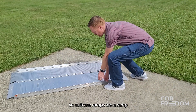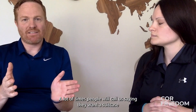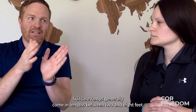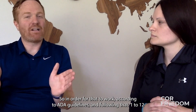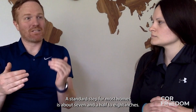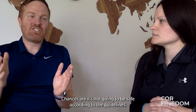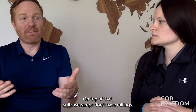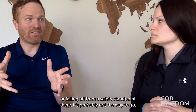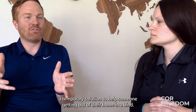Suitcase ramps fold down the middle and usually have a handle on them like a suitcase — that's where the name comes from. A lot of times people call us wanting a suitcase ramp thinking they're going to use it as a more permanent solution to get in and out of their home. They generally come in lengths between two and eight feet. Following the ADA one-to-twelve ratio, the maximum rise you could really have is about eight inches — a standard step for most homes is about seven and a half to eight inches. So if your home has more than one step, chances are it's not going to be safe according to ADA guidelines. On top of that, suitcase ramps don't have railings.